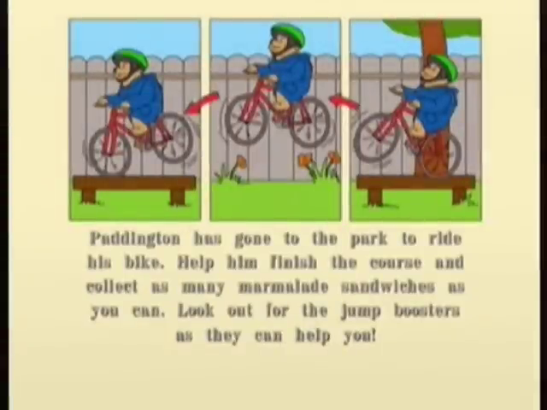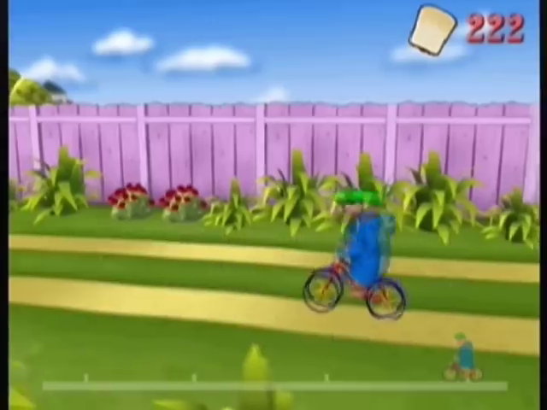Collect the marmalade sandwiches. So we're now on level 7. Paddington has gone to the park to ride his bike. Help him finish the course and collect as many marmalade sandwiches on hard as you can. Look out for the jump boosters as they can help you.